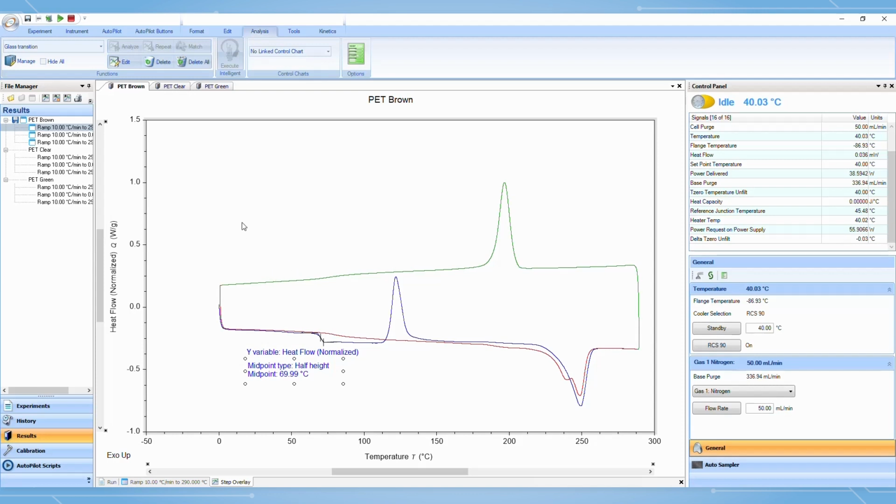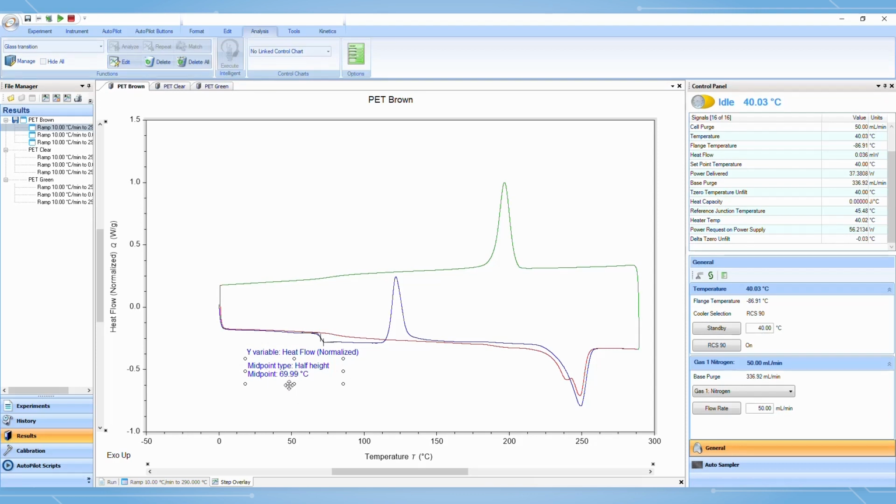So we have the repeat function, and TRIOS remembers the last analysis applied. So once you click repeat, it will repeat the same analysis with the same limits. You can repeat the analysis within the same data file, or to another data file.